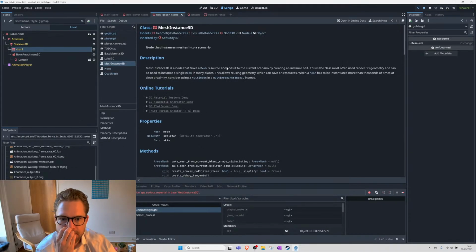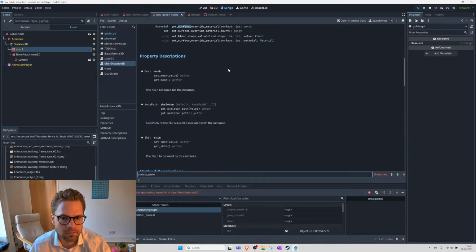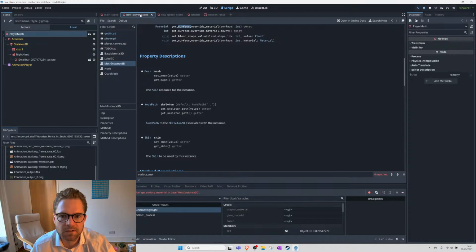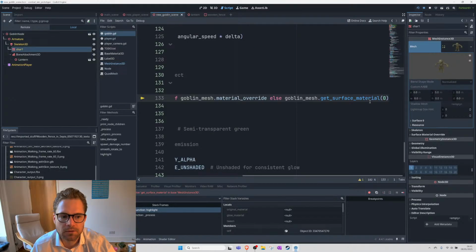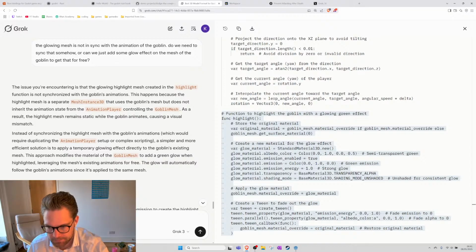Open documentation. Get surface override material on mesh instance 3D.